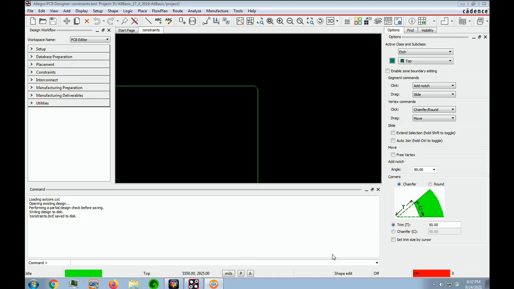Now that you've created the physical routing rules for the special nets, you need to assign the VCLKA and VCLKC nets to a net class and assign that class to use the 8 mil line physical constraint set.